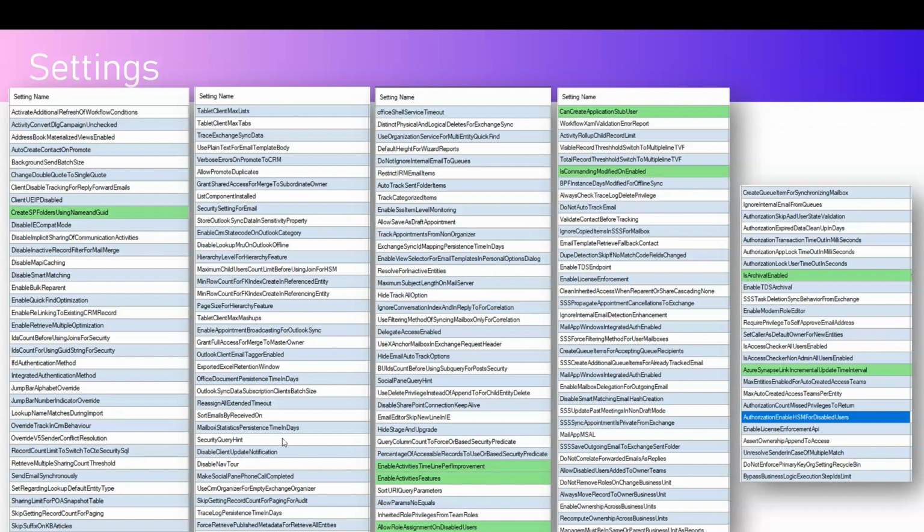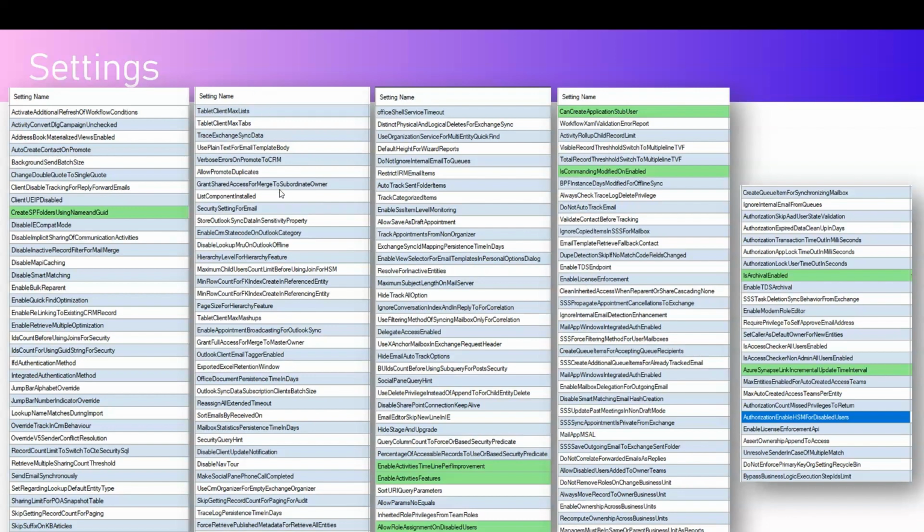Some of the settings are already available as a part of the graphical user interface provided by the Power Platform Admin Center, or you can navigate to the backend advanced settings and try to make those changes from the UI. But there are still some settings which you cannot access using any of the user interfaces, and for that purpose you may need to make use of this tool.